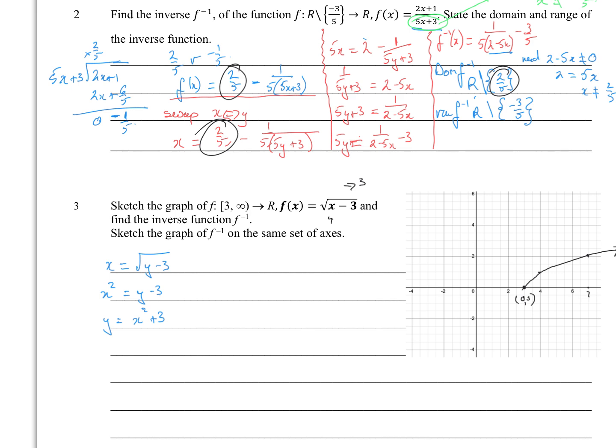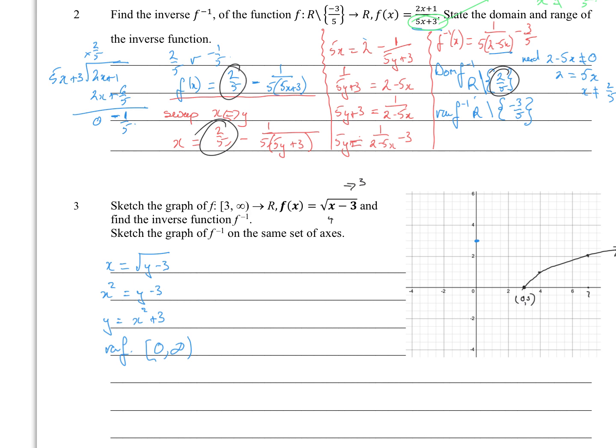the domain of f, even if I look at the range of f, what if I do it that way? It makes more sense because I've got the graph there. So the range of f is from 0 to infinity, which means that's what the domain of my inverse function will be. So it's from 0 to infinity. So if I put x equal to 0, y is equal to 3, and you can see there's going to be reflection.